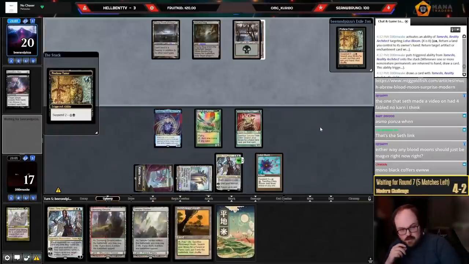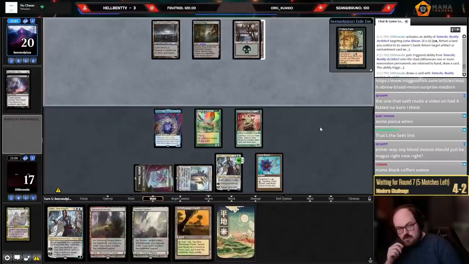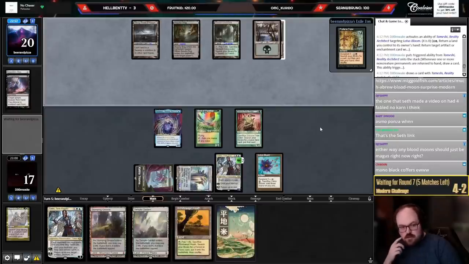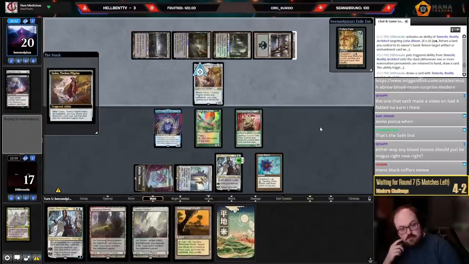And this protects me against Liliana. It doesn't protect me against Karn Uptick, though, which is kind of a problem. Obviously, if they downtick Karn, I could just kill it, but if they uptick Karn, I can't kill it. Oh, well.